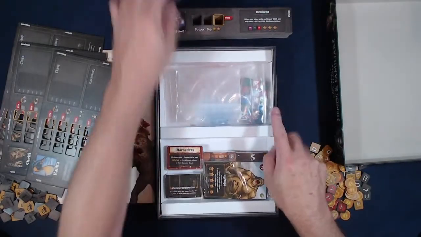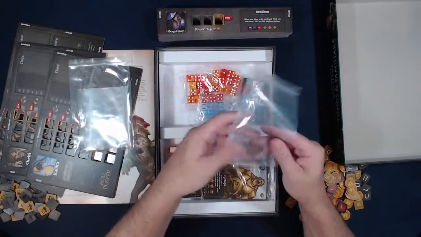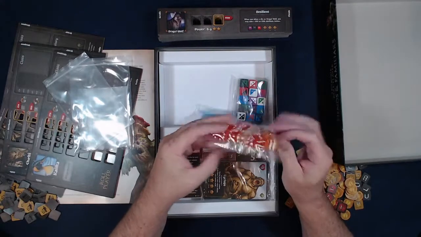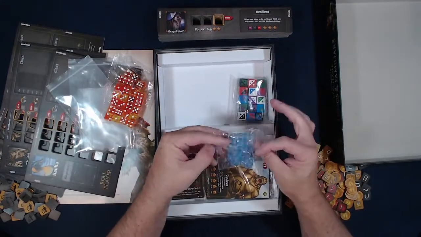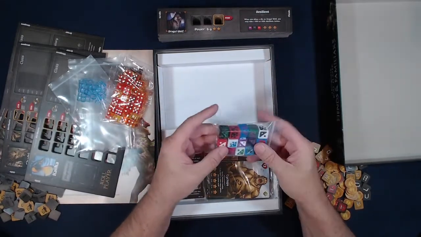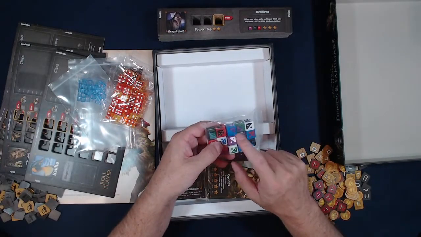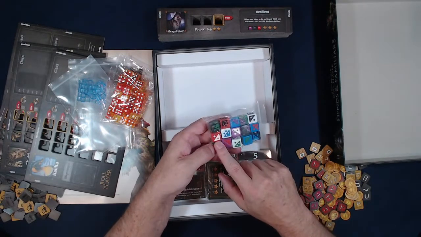We know that. We also have a bunch of baggies. We have some more baggies. Some more battle dice. Okay. We have the XP dice. We have the new split dice. So these dice count as multicolored. So this would be a purple and a blue. This would be a red and a black. This would be a green and a black. This would be white and a red.